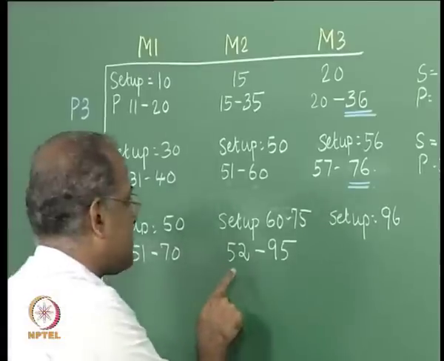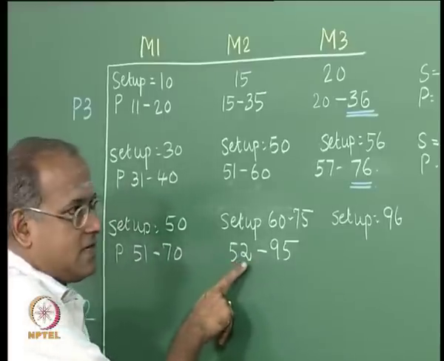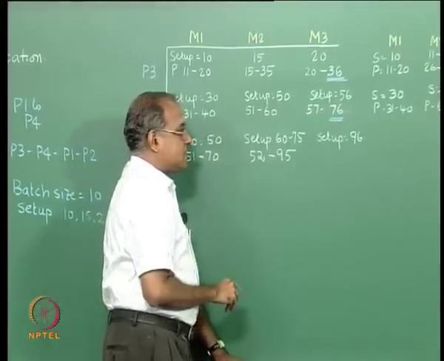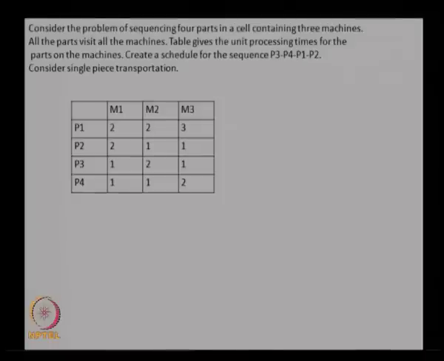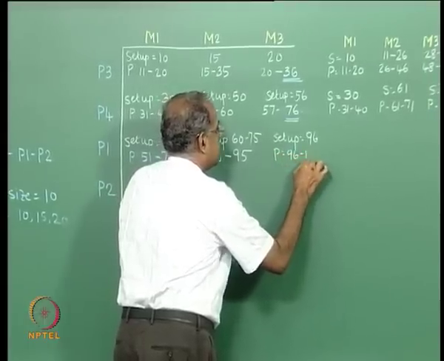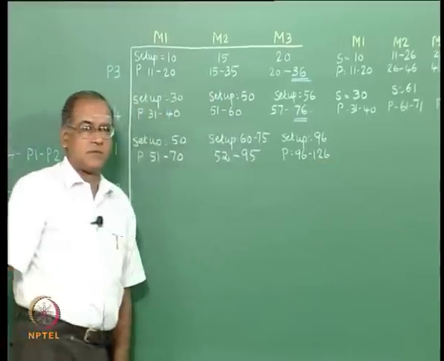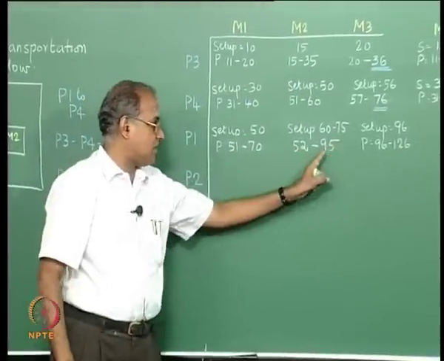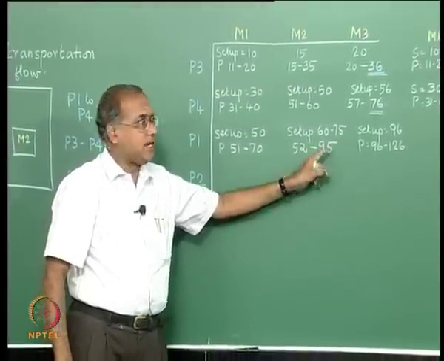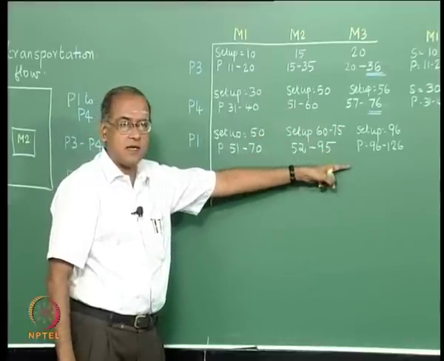The first piece will come out will start only at 96. It takes 3 time units. So 96 plus 30, 126. Production equal to 96 to 126, by which time the last piece could have easily come out, so there is no waiting. Takes 3 pieces, 30 time units.